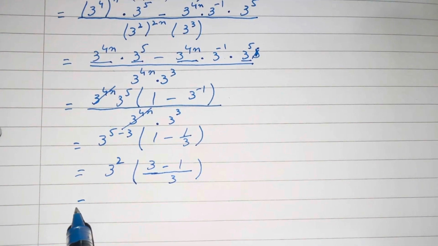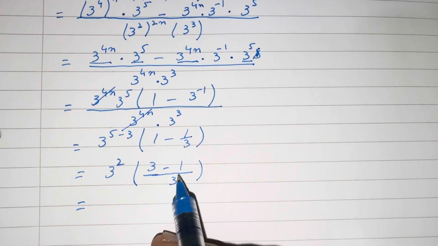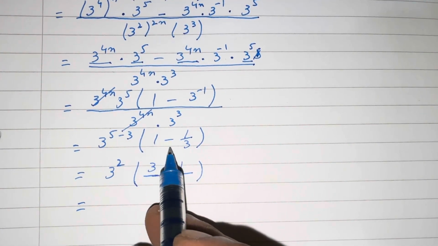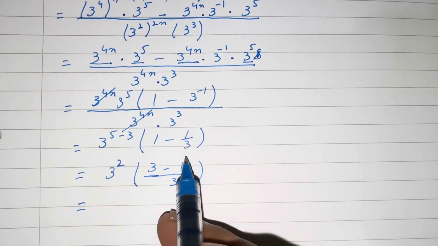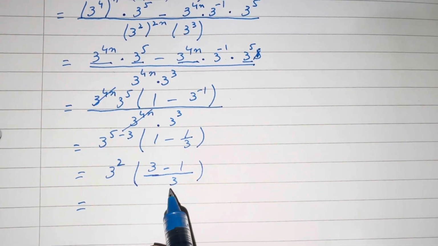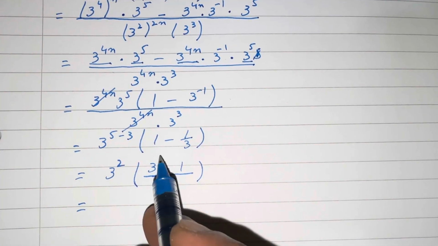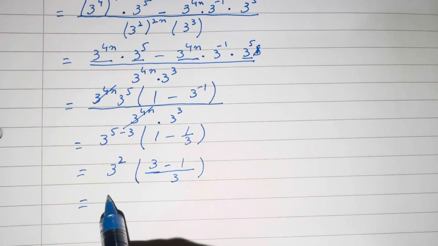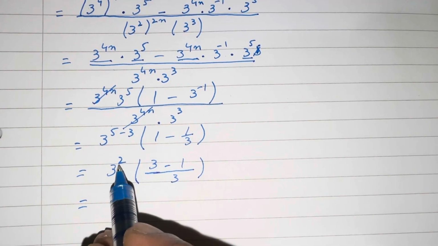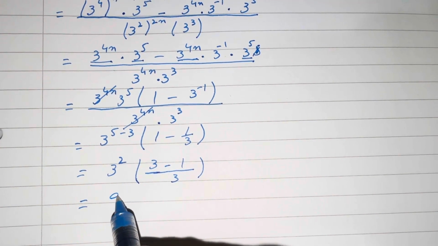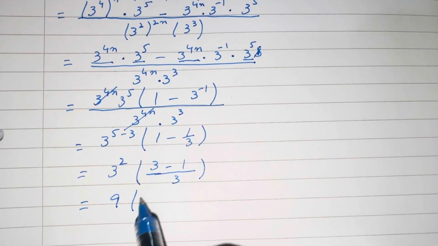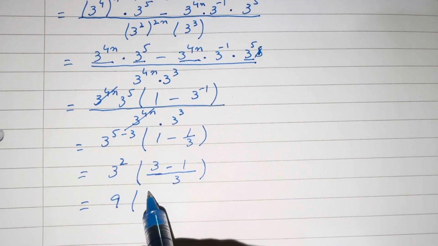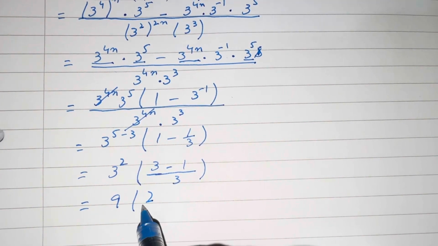So this is the method of taking the LCM, which you have already studied in the previous class. It's very easy. The numbers are given in fractional form, so you have to take the LCM, and after taking the LCM this term will remain. And then in the next step, 3 raised to power 2 means 3 3s are 9, divided into 3, subtract 1 from it, then the answer will be 2 by 3.